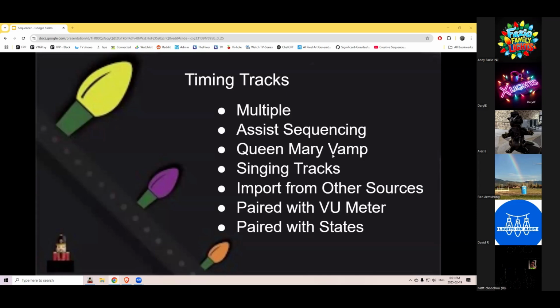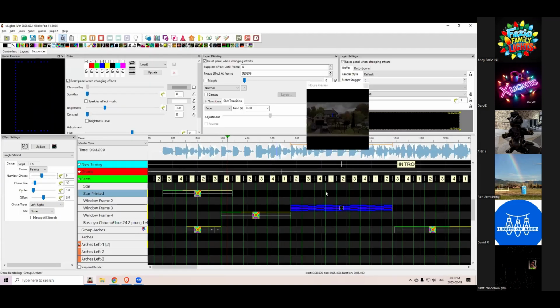Something I didn't mention was that it's often used for pairing with a VU meter effect, and it's pairing with states. What that means is you might have the VU meter trigger every time a certain node is reached, or a certain volume is reached, or maybe a certain beat, 1, 2, 3, 4. You can trigger an effect based on that. And similarly with states, you might have a certain action, a hand waving, every time it's 1 and 3, you have a hand moving. Or we had a train on the layout, for example.